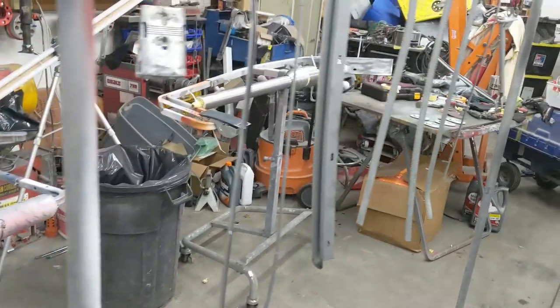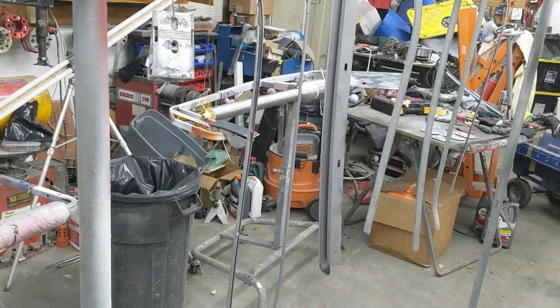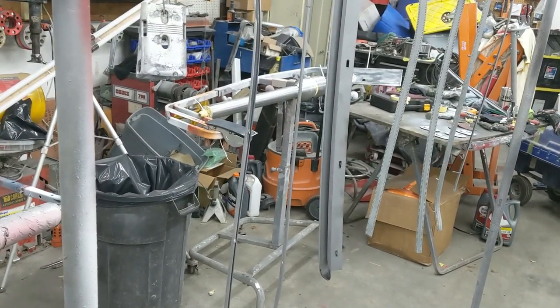I got all these wax and grease removed and prepped. So all these hanging up here on this rack. Kind of hard to see with all the stuff in the background. But yeah, everything on this rack's ready to go. Ashtray's ready to go.